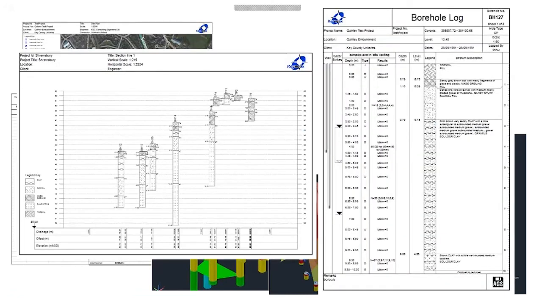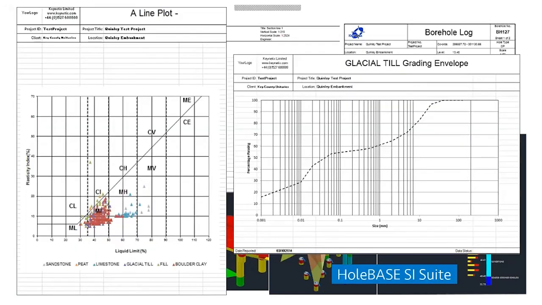When you've got the data coming back in, you can design your own look and feel of your boring logs, and then at the click of a button, generate boring logs from it all. So the data that you see here are digitally being created by a click of a button once you've entered the data, got the data onto the system. So we've got quick sections. You don't need to be a CAD expert, by the way, in doing this. This is all done really quickly, really easy.